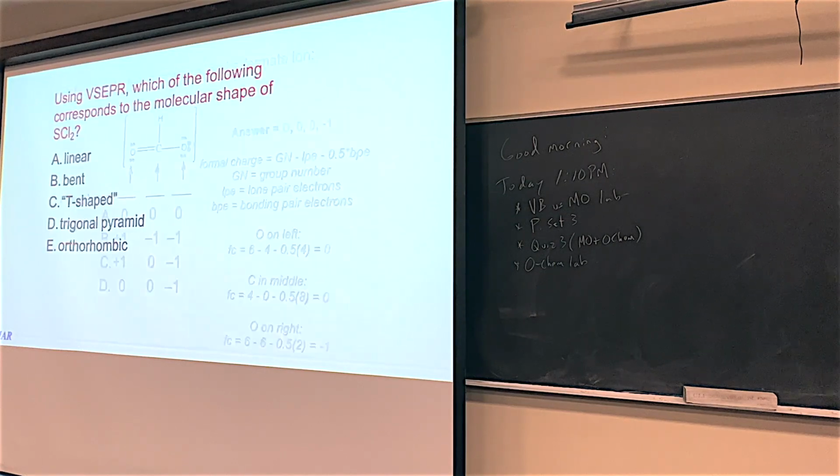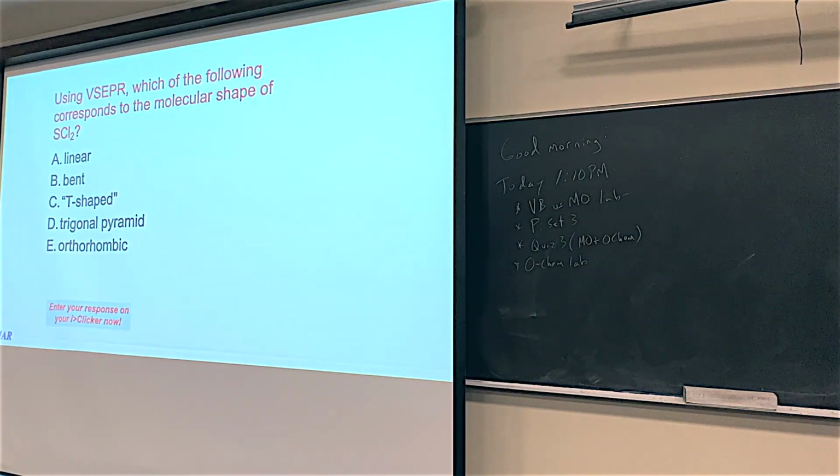All right, lots and lots of geometry kind of stuff on this midterm, so just get ready. So let's say you wanted to know what the molecular shape or molecular geometry of sulfur dichloride is. What I would do is first draw the Lewis structure and then apply VSEPR geometry to see what's going on. So see if you can figure out which of those would be the molecular shape or molecular geometry of SCl2.